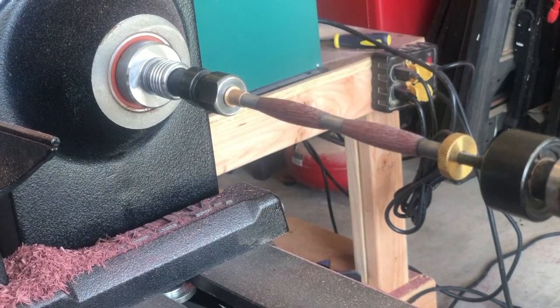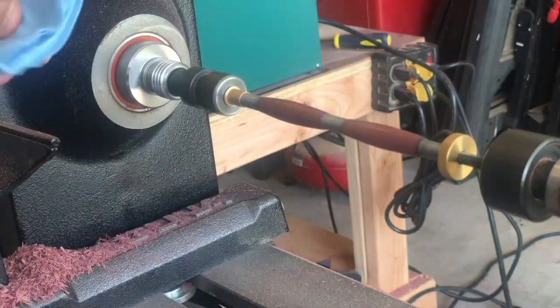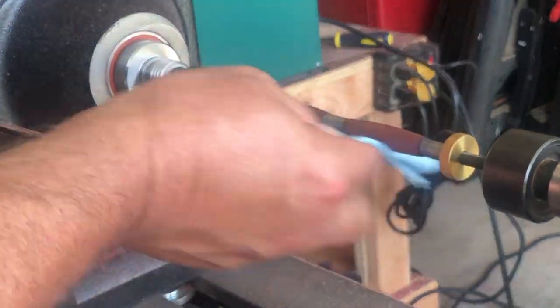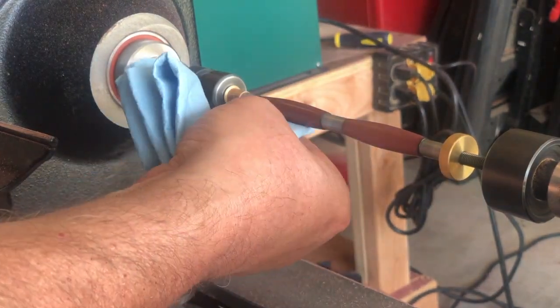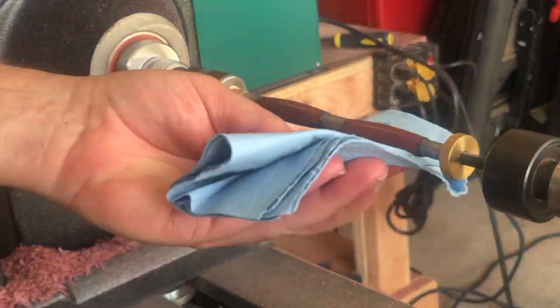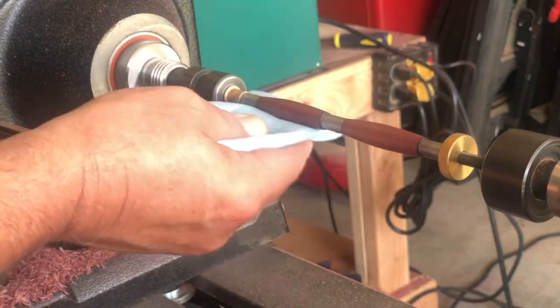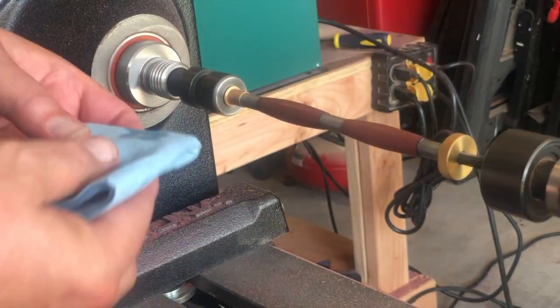And then I put on a good bit of sanding sealer, simply because the grain is pretty wide on it, and it'll soak it up and take a good chunk of it. So I'll put several coats on, make sure they're rubbed in really well before I polish. Again, make sure, I think it's a little more on the sanding sealer. Then I'll go to the polish. I think there's a little bit of polish.